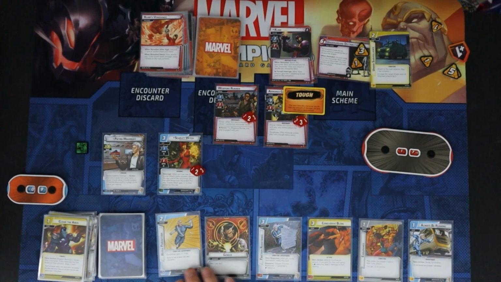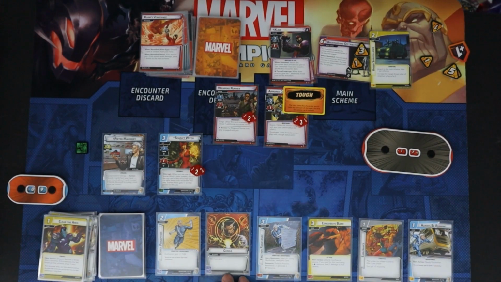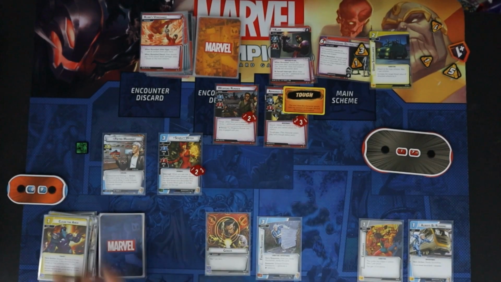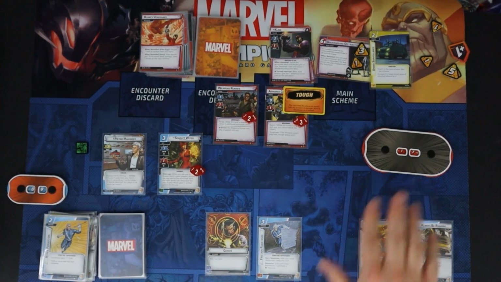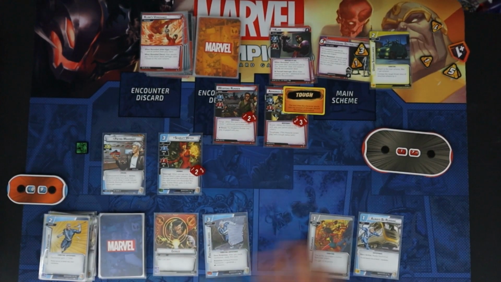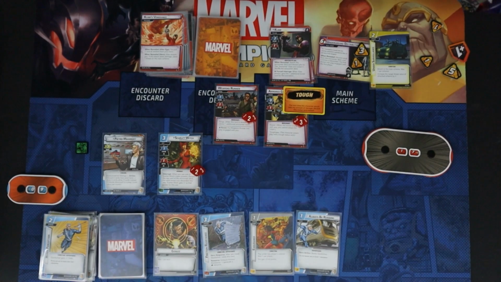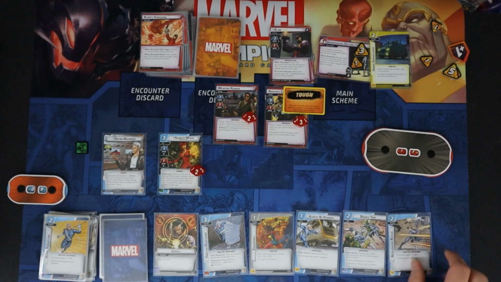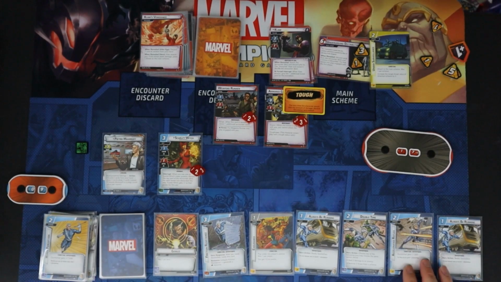All right, I really want to be able to take advantage of Scarlet Witch being in the game, and even though I really don't have 2 cards here that I want to get rid of, I am going to discard 2 so that I can draw 3. I'm going to discard Concussive Blow and, yes, Hyper Perception because I've been able to do pretty good keeping the threat under control. So because she's in the game, I discard 2, but I get to draw 3 because of her. So let's see, 1, 2, 3.